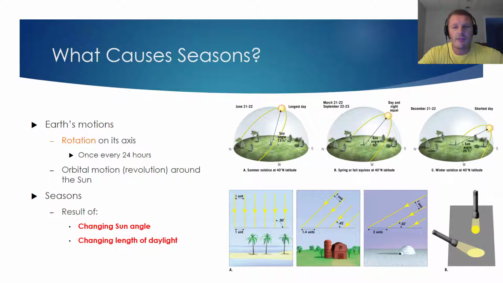Sadly, if you ask the average American what causes Earth's seasons, many of them would probably say that in the summer, we're closer to the sun, and in the winter, we're further away from the sun. Now that description works pretty well when describing what happens when you sit closer to a campfire versus further away from a campfire on a summer night, but put simply, that is not what causes Earth's seasons.